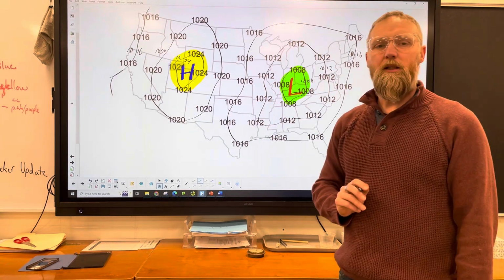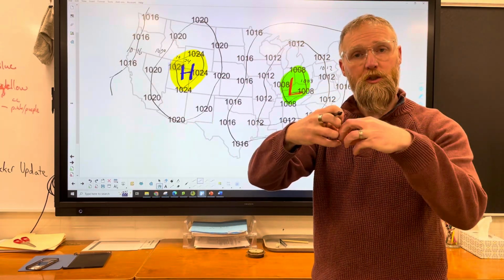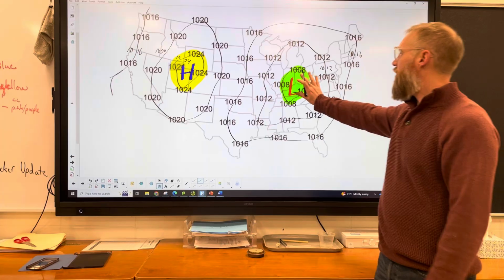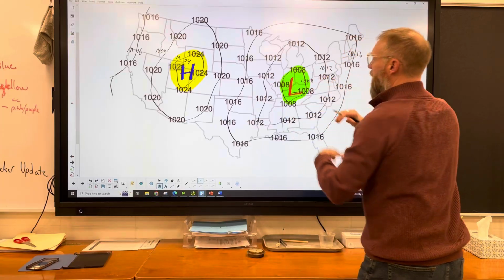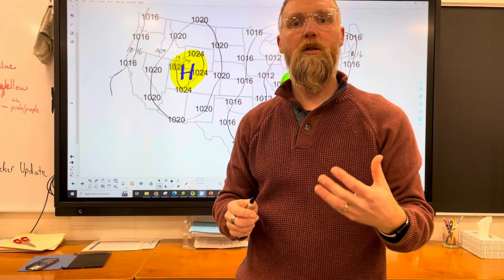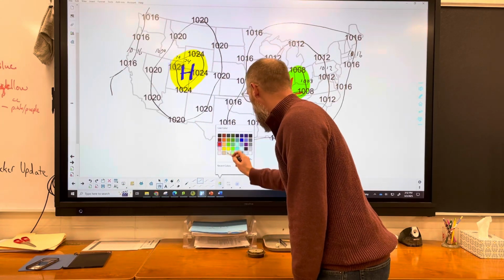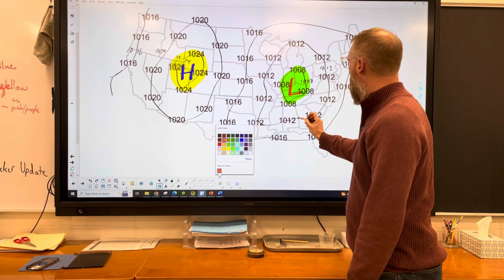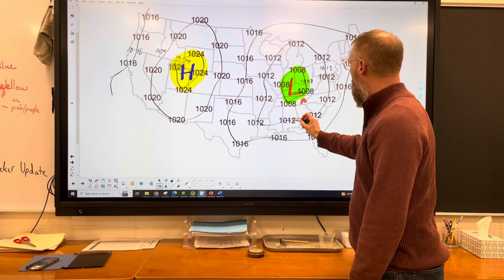The last thing we want to understand is how is the air moving? Is it moving towards the center, or is it moving away from it? So is it converging or is it diverging away? With low pressure systems, the pressure moves from high to low, so it's going in, right? And as we're going to learn, it always moves in a counterclockwise direction. We're going to use orange or brown on this one, so I'm going to change my color. I'm going to use orange like this, and so the air is coming in. So it's curling in. So I draw my arrow like this, and it's curling in, and it's going counterclockwise.